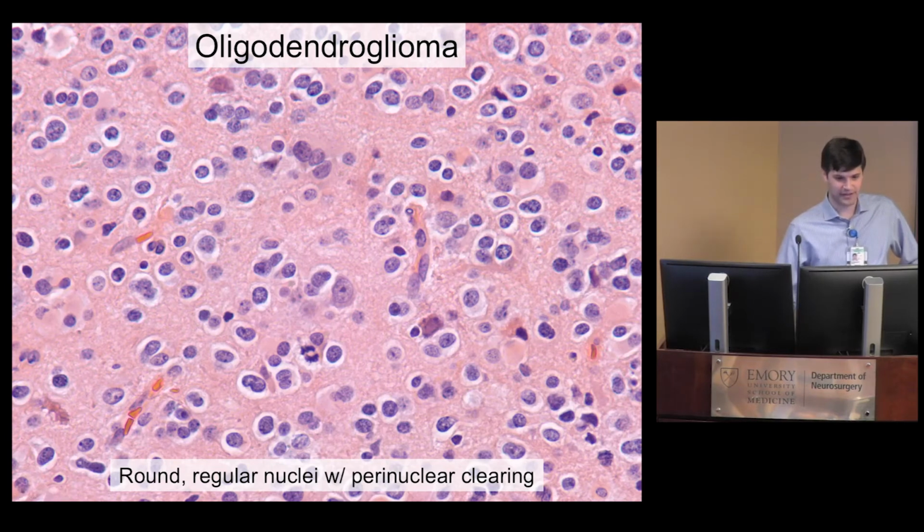Whereas an oligodendroglioma, very rounded tumor nuclei. And you guys all remember the fried egg cells of oligodendroglioma, the perineuronal clearing, or not perineuronal, but pericellular clearing that makes these cells look like fried eggs. This is an artifact of fixation, so it's not present on a frozen section. It's mainly present in a formalin-fixed section. But in general, the main thing you're using to guide yourself to identify oligodendroglioma is the rounded tumor nuclei.